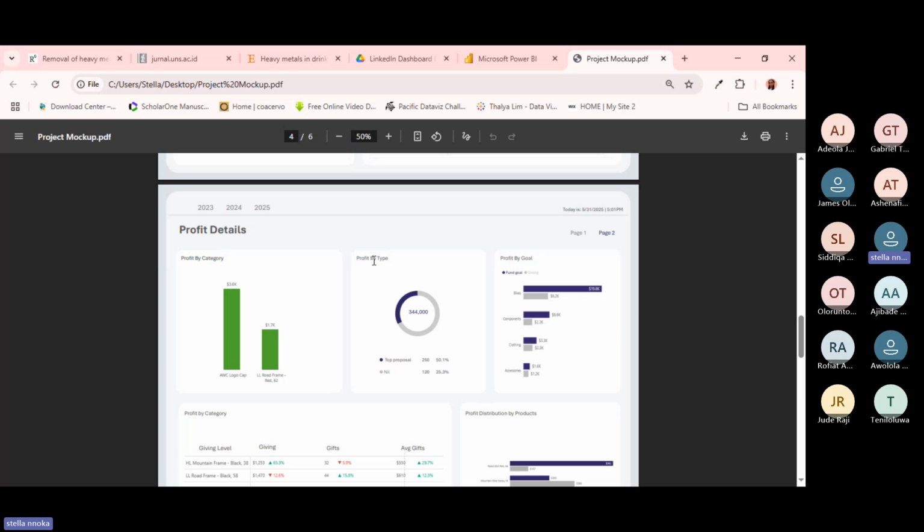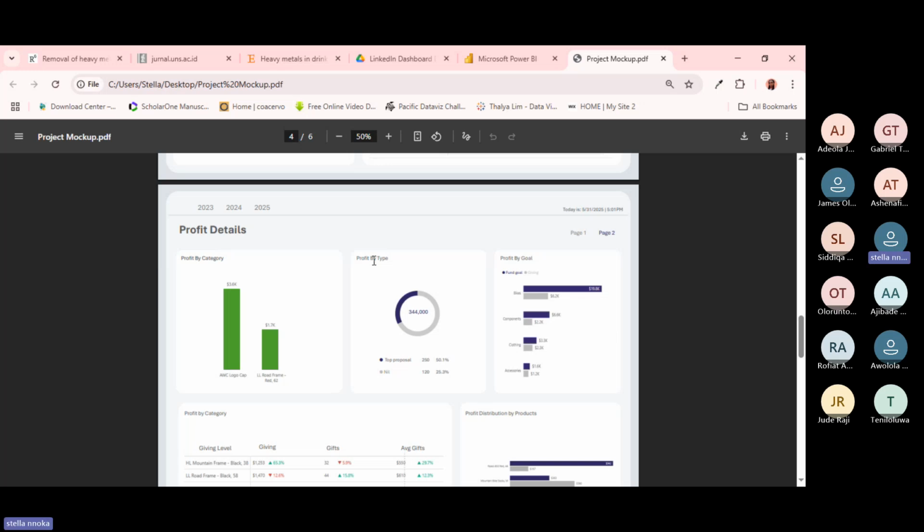It's not all about beautifying the report. It's not all about making sure your texts are well aligned or your charts are well aligned. How about the performance? Can someone actually open this report and it will open within 2 minutes for them to access the information they want, and then close it also within 2 minutes and go their way? That is a question you should ask yourself when you are building. Can my user actually make use of this thing effectively, efficiently, and then get satisfaction from it? So these are things you should consider.